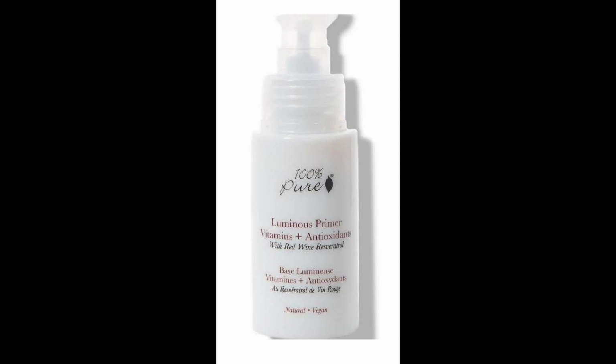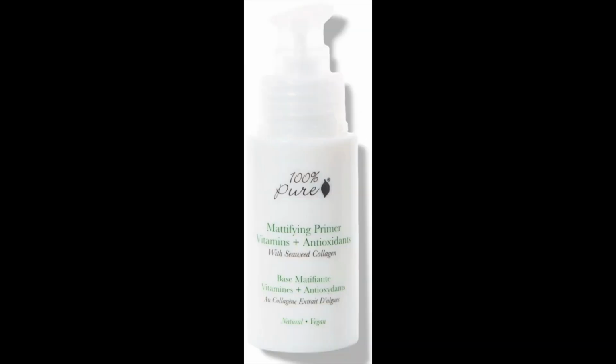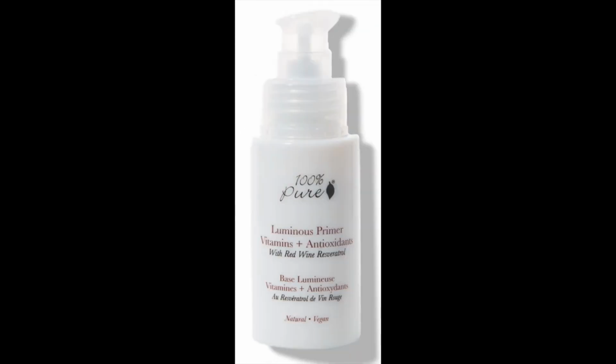I totally messed up because I thought I still had some of my 100% Pure hydrating primer in my makeup collection, and I could not find it to save my life. However, I'm going to put in a picture right here of what the primers look like. They have a mattifying primer and also a hydrating primer. I have tried the hydrating primer and I really like it, just as an FYI.